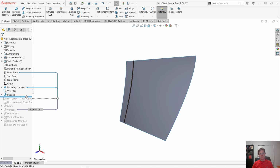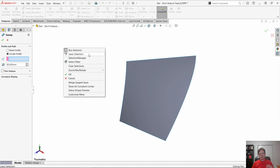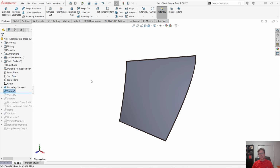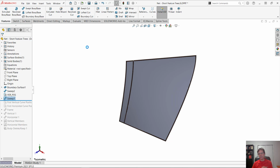That's a major limitation. So let me scroll back before I created this geometry, and let's create the first solid body. I'm going to use again a circular profile of 50 millimeter. Let's use the selection manager for a close profile, and I'm going to select one of the edges. And as you can see, it works fine. Right, so that's the first feature. I have a solid body created. Now the second one can be merged to this one. So I'm going to use the option to merge the geometry. So first takeaway, variable patterns cannot live on their own. It cannot create individual bodies. They have to add geometry or remove geometry from existing bodies.